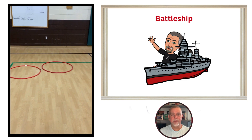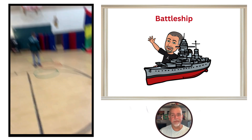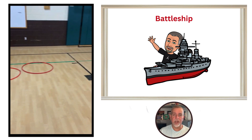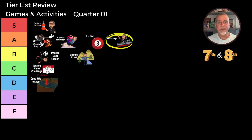Our final game for today is Battleship. If you remember the classic board game, you'll understand the concept. The gym is divided in half using a volleyball net with parachutes dropped over it so nobody can see the other team's side. Students use hula hoops to create different ships and set up bowling pins in the middle of the ships. On go, teams take turns launching cannonballs — dodgeballs — over the net, trying to knock down the other team's pins. For the fifth and sixth grade classes, Battleship earns a B tier ranking. The students enjoy the game but are still developing their strategic thinking skills, which adds a layer of challenge. For the seventh and eighth grade classes, it's an A tier game. The older students excel in the strategic elements, making it an intense and exciting competition. Battleship is a fantastic way to incorporate both physical activity and strategic thinking into PE classes and a great way to end our first quarter games.